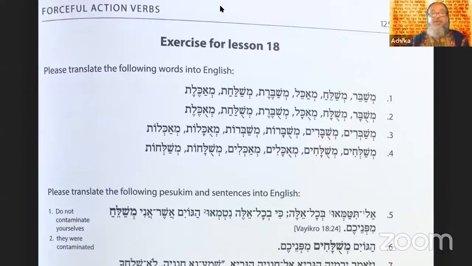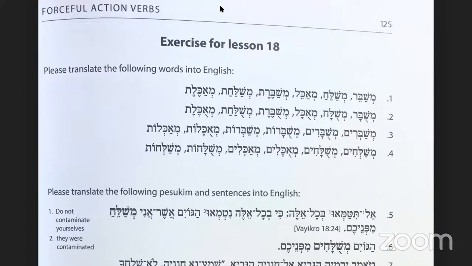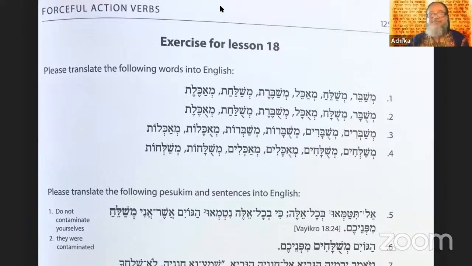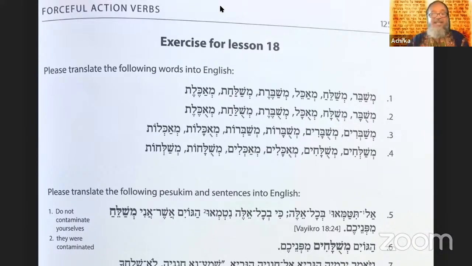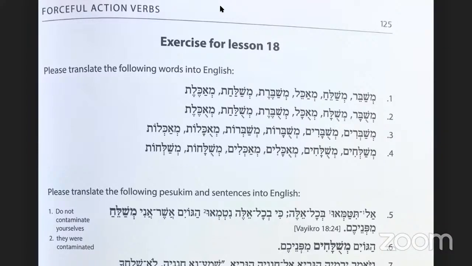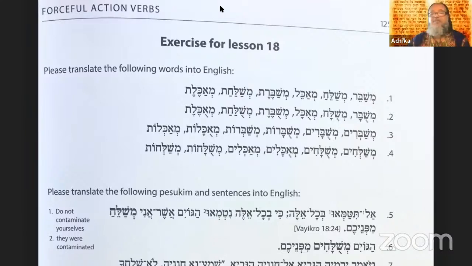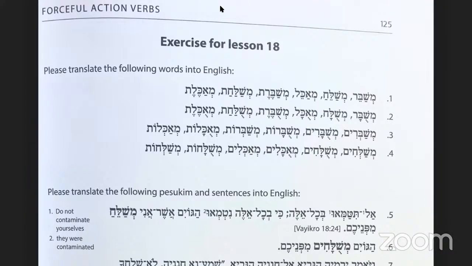Okay. Number 3. How many masculine plurals do I have? 2. Thank you. How many feminine plurals? 4. Thank you. You see them? All the oaths on the end. See that? So it doesn't matter what the 3-letter root is, does it? It doesn't matter. Are all these present tense in line number 3? Yes. How do you know that? Because mem means water, and water is always what? Active. Moving. Flowing. Active.